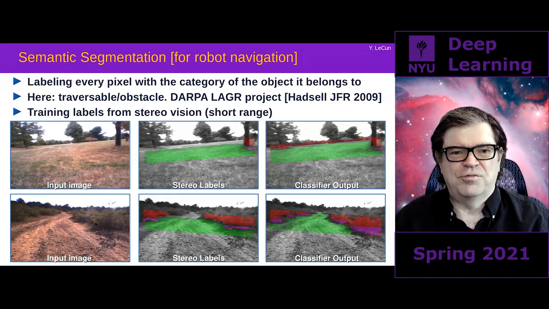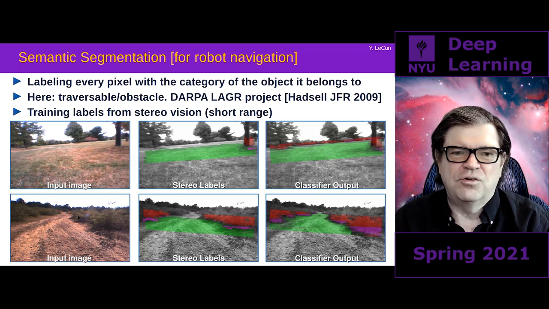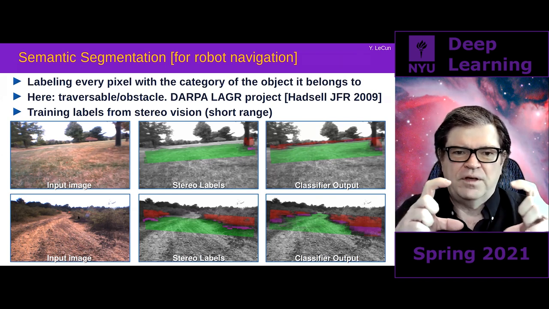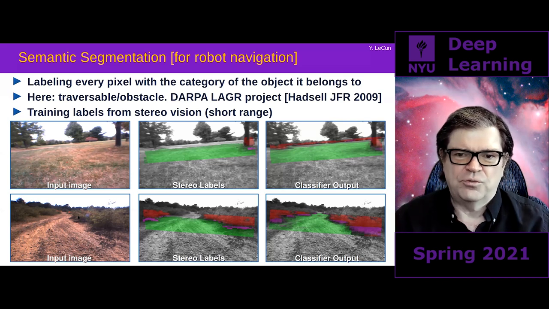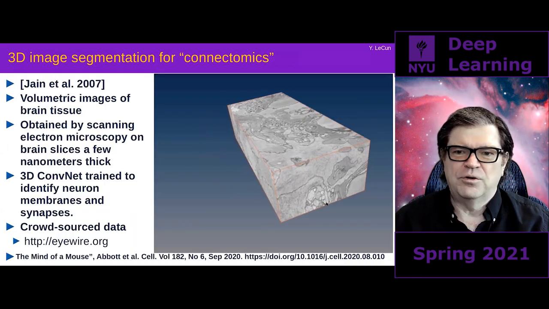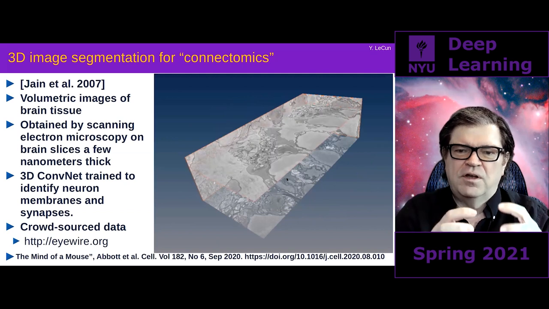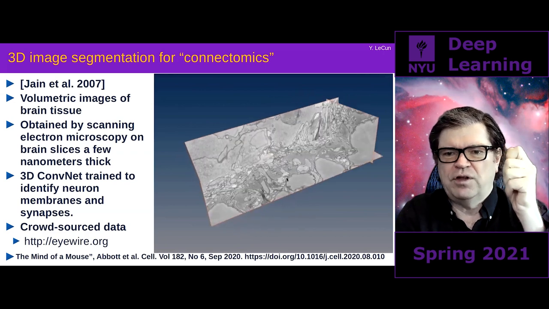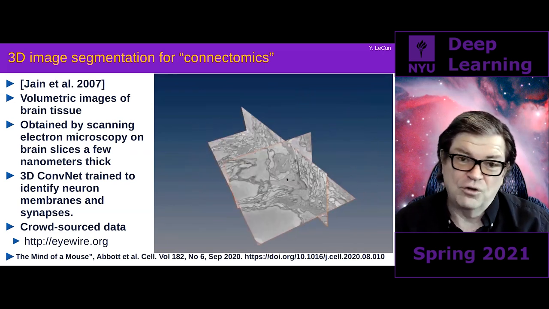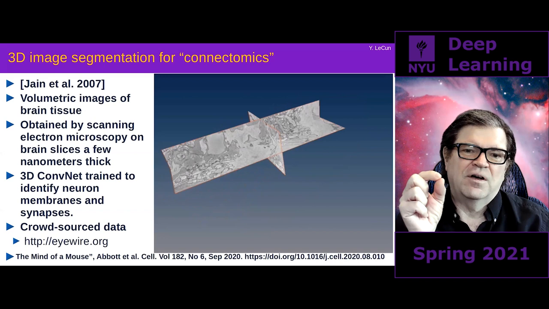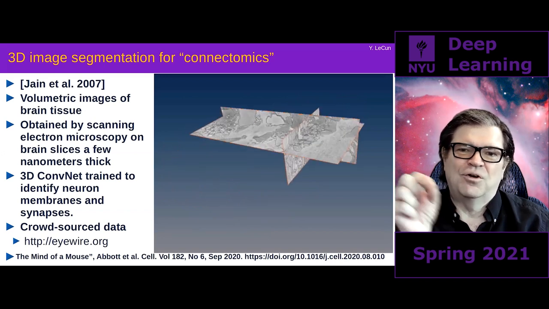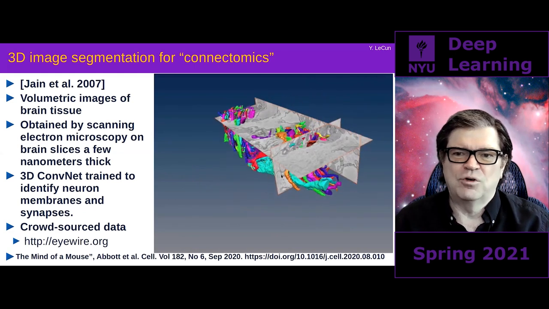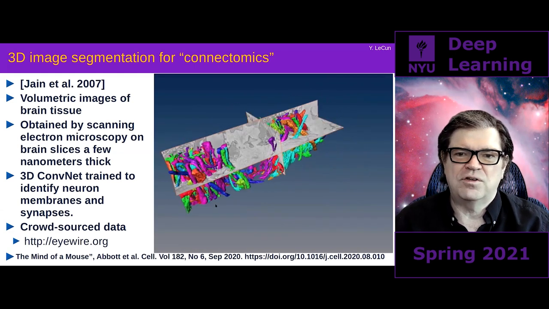Here's another application of image segmentation. So this is the same idea where you also take a window over an image. So here this was a three-dimensional window in this example. And then you train a convolutional net looking at this little window. You train the convolutional net to tell you whether the voxel you're looking at is the inside of a neuron, the outside of a neuron, or the membrane, if you want. So that afterwards you can post-process and do this segmentation.